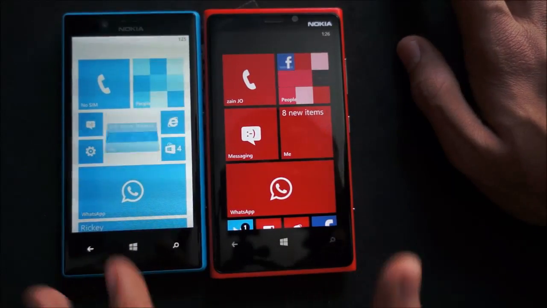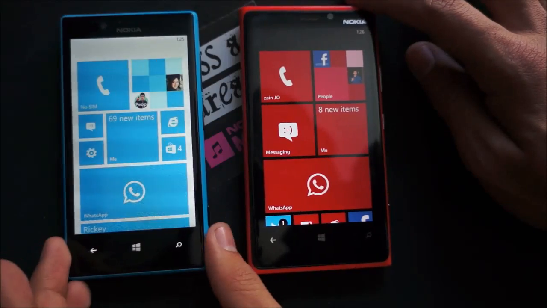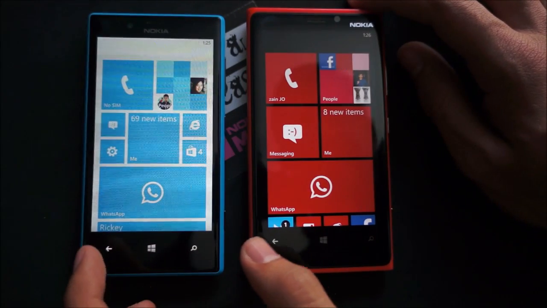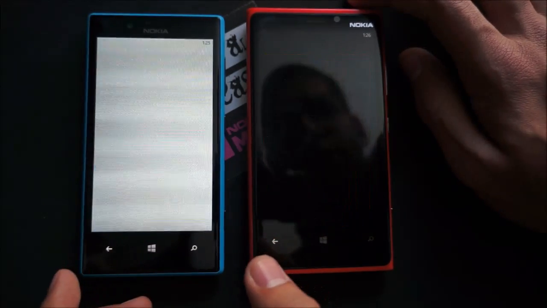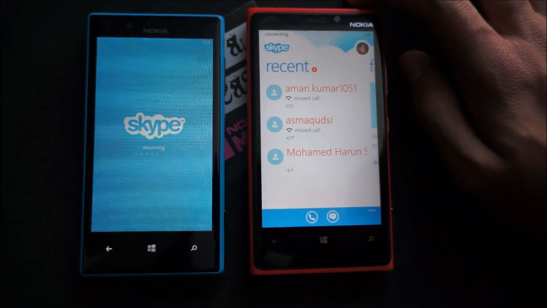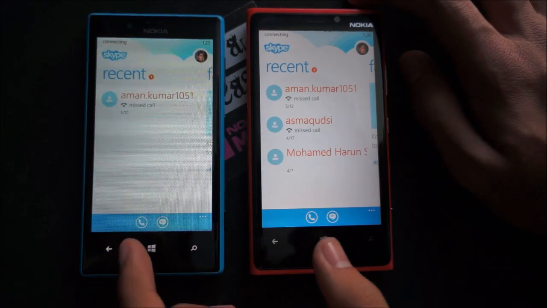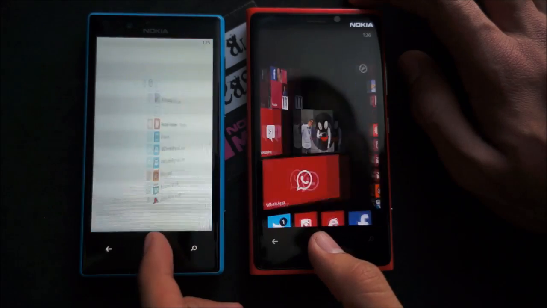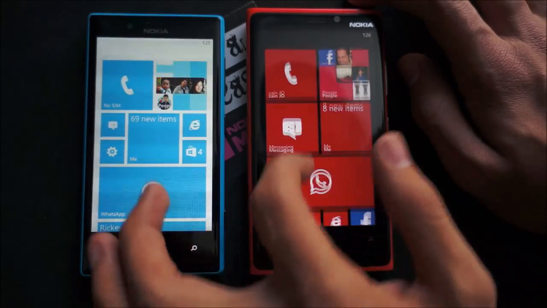Honestly, the 720 is a great phone, but I've had some issues resuming apps such as WhatsApp and Viber, which unfortunately I can't display because they need to be authenticated on both. Sometimes the 720 would get stuck while resuming apps. But it seems to be working fine with Skype for now, at least. So let's look at some other apps.